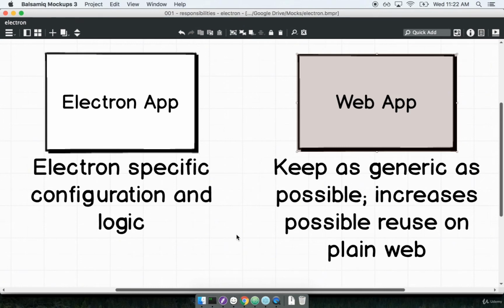A good example of this would be the Slack chat client. With Slack, you can either open it up inside the desktop application or you can open it up online. There's clearly a tremendous amount of code sharing between those two clients, and it's always going to be easier to enable that code sharing if you keep a lot of the Electron related code out of the web app side of things. So again, this is the convention that we're going to follow throughout the entire course. Anything related to underlying operating system or accessing file system, anything like that, we're going to stick into the Electron side of things.